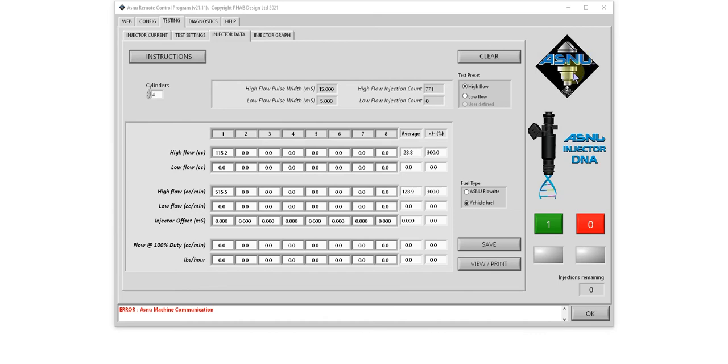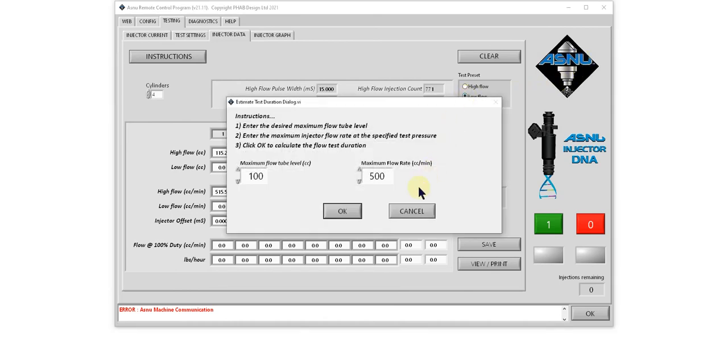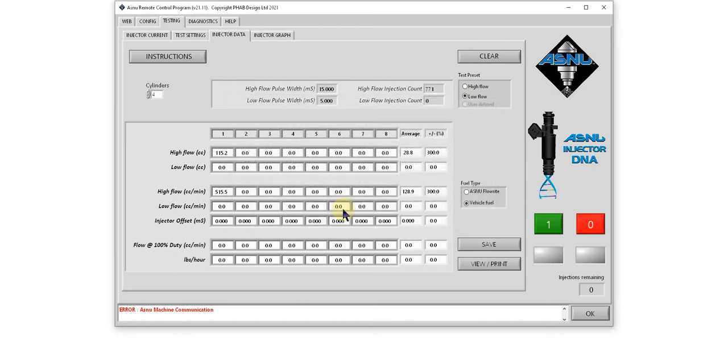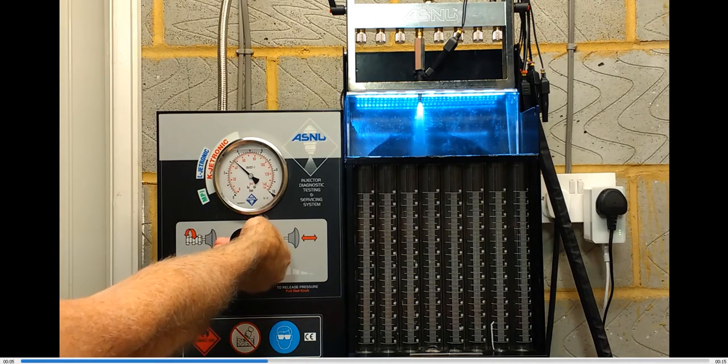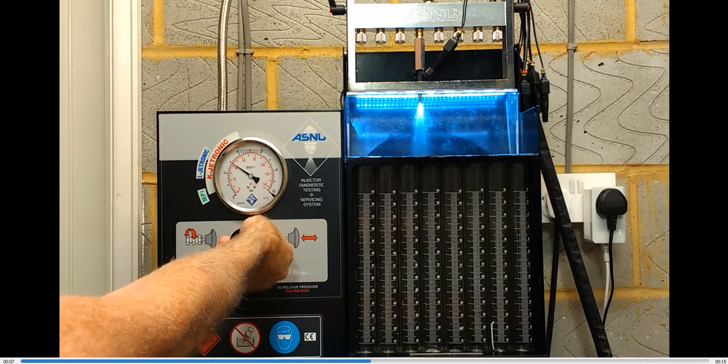Now we can repeat the whole process for the low flow test. Once again, we move the injector to the spray position and we adjust the fuel pressure to 3 bar.